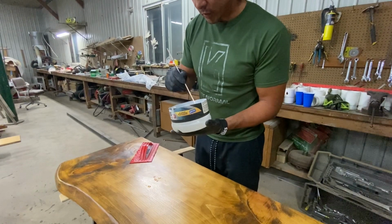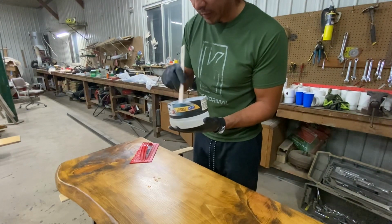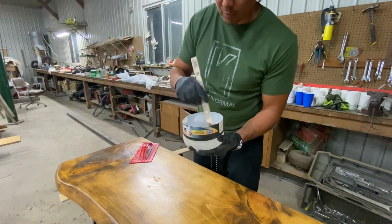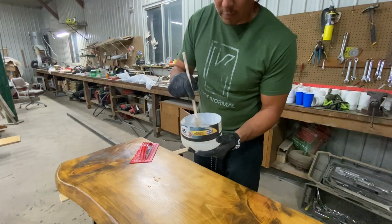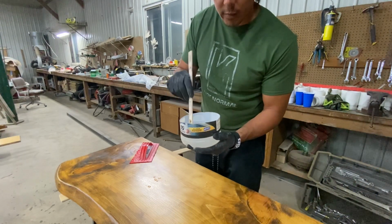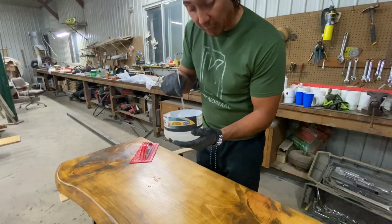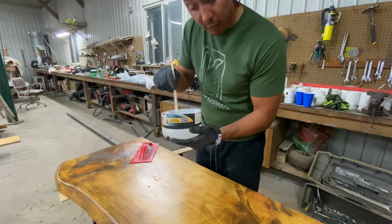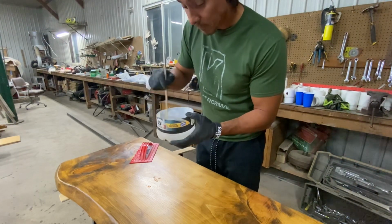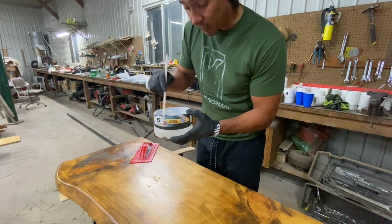When you're mixing this stuff, you don't want to do it too vigorously because you'll create a lot of air bubbles in there. So what I like to do is make sure you're getting the sides really thoroughly, doing some figure 8 patterns. I guess if you want, a really good technique would be to just write cursive in there. You know, spell some words in cursive. That's another lost art. You can really do it however you want to, just as long as you mix it up thoroughly enough. And for how many minutes?